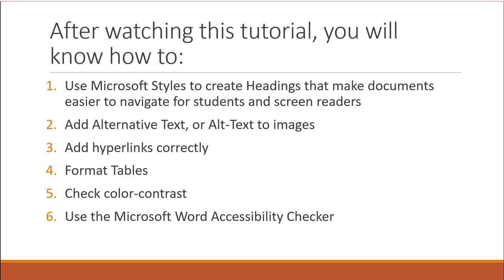On the screen, you will see an outline of what we will be covering in this video. After watching the video, you will know how to use Microsoft Styles to create headings that make documents easier to navigate for students and screen readers, add alternative text or alt text to images, add hyperlinks correctly, format tables, check color contrast, and use the Microsoft Word Accessibility Checker.